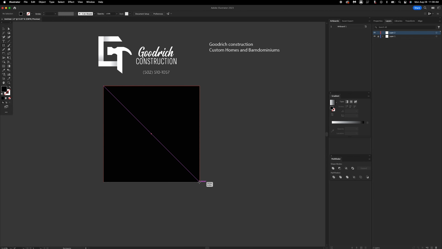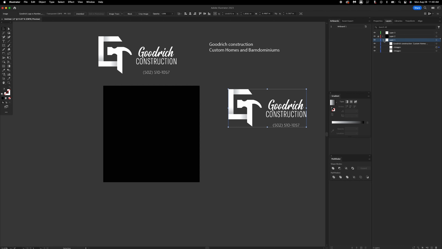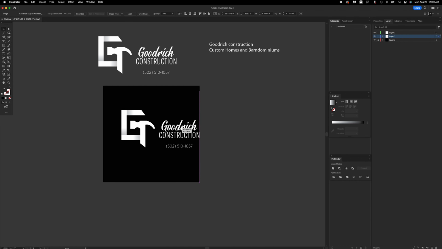On another layer, I'm just gonna put a black background so I can see what I'm doing. Hold Option and drag any object to duplicate it, and I'm going to do that to the logo and drag it onto the artboard.